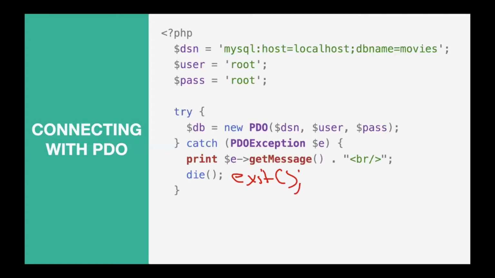So this is typically how we would connect to our database. You could just copy this and paste it in and just update your database name, username and password, and you're good to go with connecting to your database. We would also typically store this in its own file, like a db.php file, so that we can import it in multiple other files that would need access to the database.